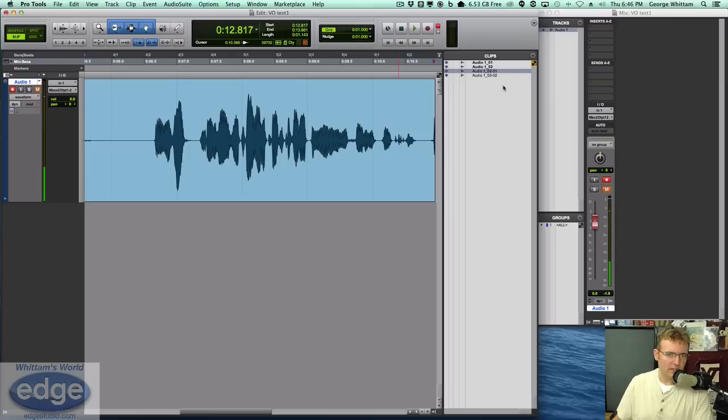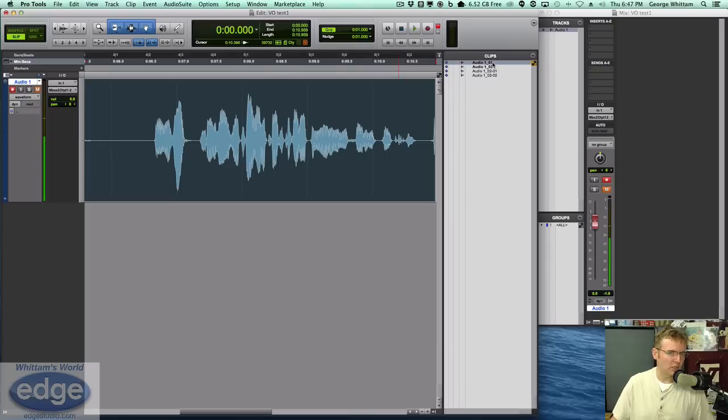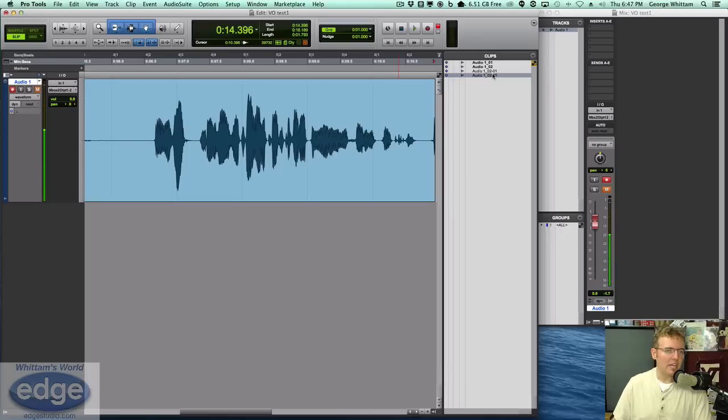So one thing to remind yourself about Pro Tools is while it has a built-in file management tool in the clips window, as that clips window begins to fill up, it starts to put more and more drag on the system. It uses more and more memory, and Pro Tools can start to get a little bit sluggish. At least it used to do that.